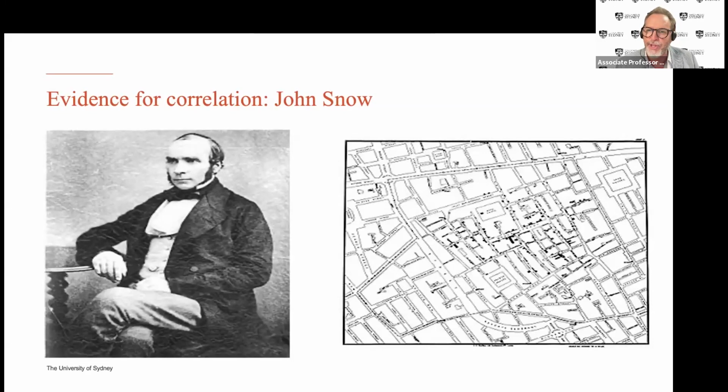And Snow used those observations to come up with his theory for what actually caused this cholera outbreak. Now, one of the things he needed to explain was, why are those dots all clustered around the street you can see in the middle there that's called Broad Street? So Snow came up with the theory based on these observations that in fact this cholera outbreak was being spread by contaminated water that people were drawing from the well that was on Broad Street.